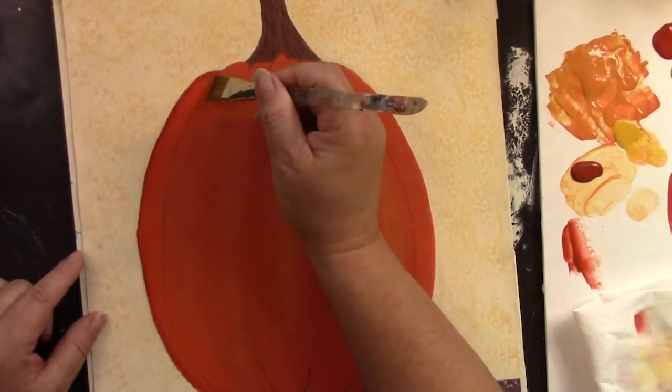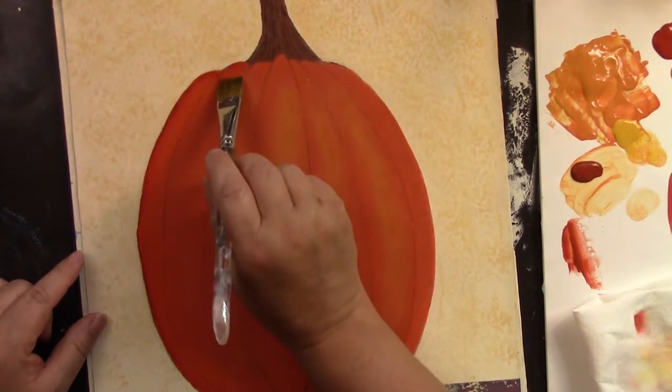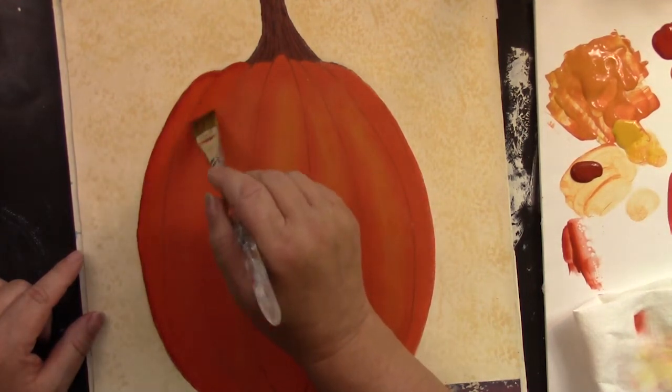Okay, I'm going to make sure I go up and over this area here and up over here. And I am actually, I'm on the right side of the lines right now.